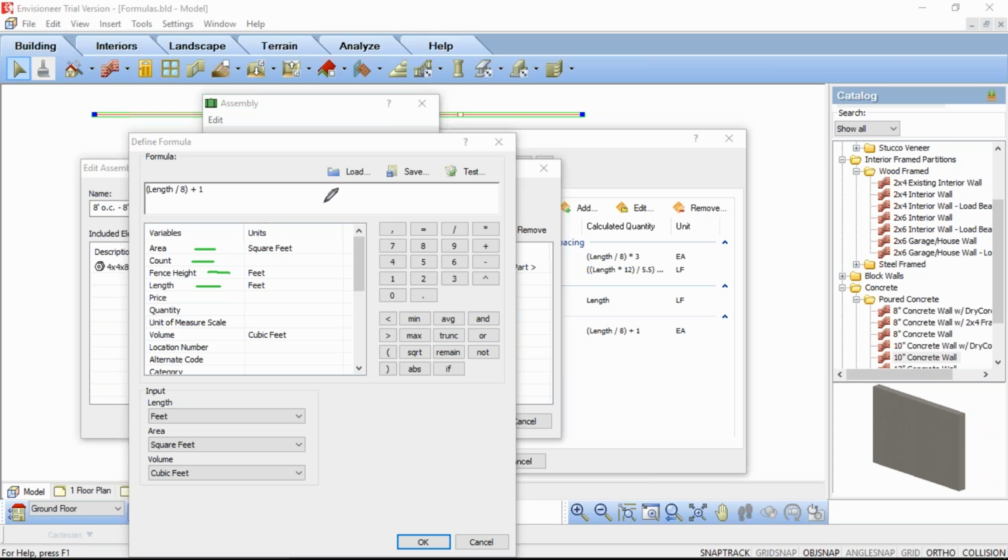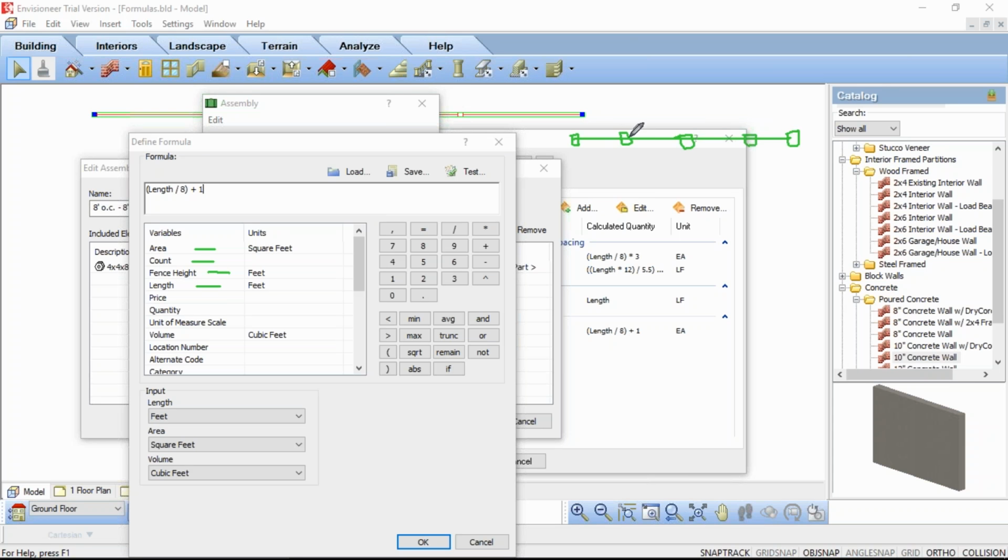So when it comes to creating the formula, basically what we've got here is the length divided by 8 is the first operation we're going to do. We can see that it's in brackets. We're going to do that operation first. So if I just draw a picture off to the side here, we've got the length of the fence, and we're going to have our posts that we want to calculate at 8-foot centers. So we can see all the posts that we've got there.